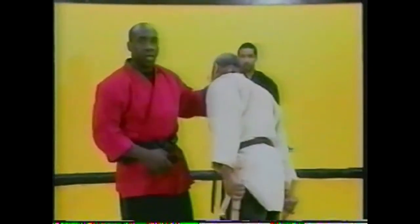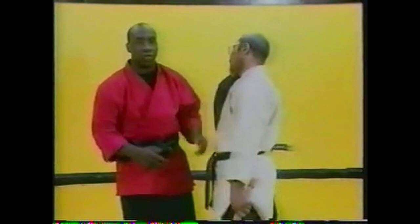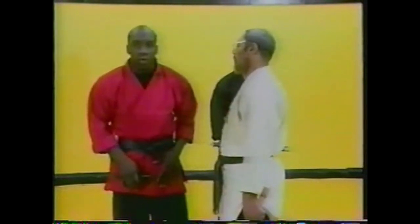Notice where he's getting hit. Here. Once this hits here, this other hand is automatic. So when this hits, you continue the motion with the stick. Now, if you are like us, where we use a combination art, after you strike, now it's jiu-jitsu time. Lock him up. Throw him. Choke him out. It gives you an opening. It gives you an opportunity to poke him. Notice the poking from here.